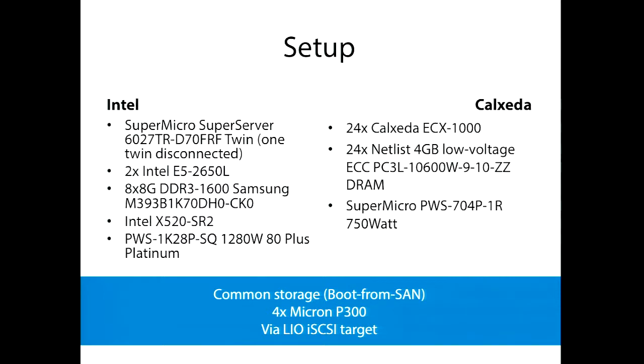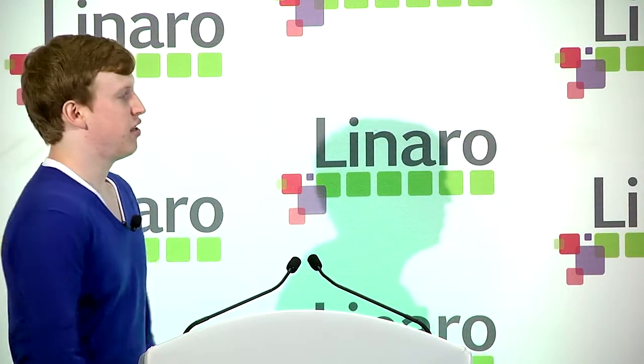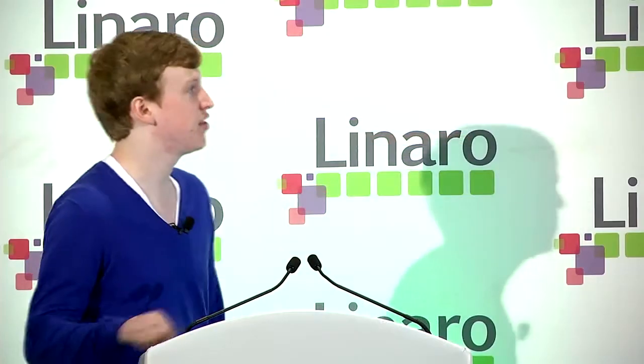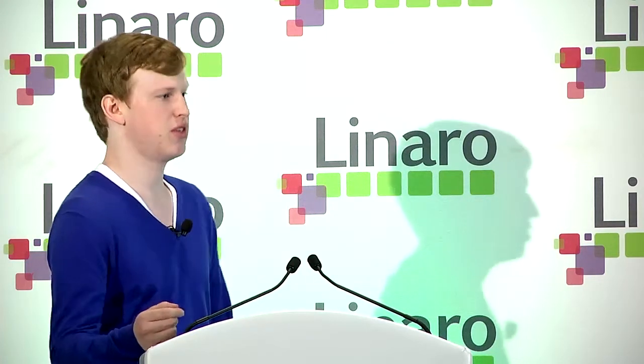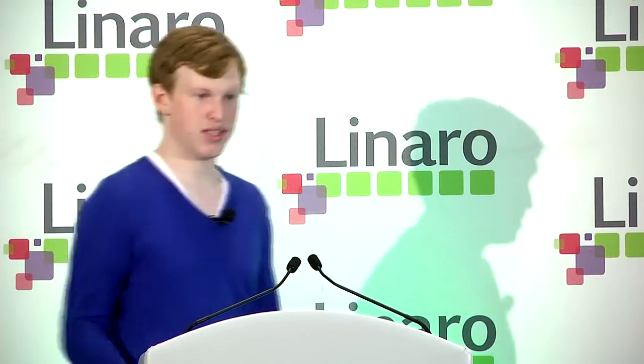So there you go. Now onto some results. As you can see for yourself, at the lower concurrencies, the Boston Viridis server isn't quite able to beat the Xeons yet. But when you take it up a bit, up to 35 concurrent users, and then of course 50 and 75 concurrent users, the Calxeda system is able to beat 24 Intel VMs. But that isn't the whole performance picture. Of course, you want your response times to be good as well.